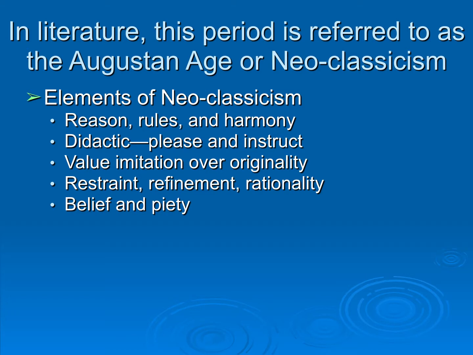They valued imitation over originality. This is very different to our current values, but they felt that it was better to imitate something good that somebody else had done than to come up with something new on your own. They valued restraint, refinement, and rationality. And they also valued religious belief and expressions of piety. And this is somewhat connected to that idea about literature being didactic, about learning a lesson. Preferably, that lesson will be a religious lesson.